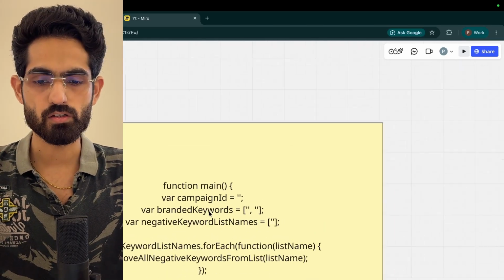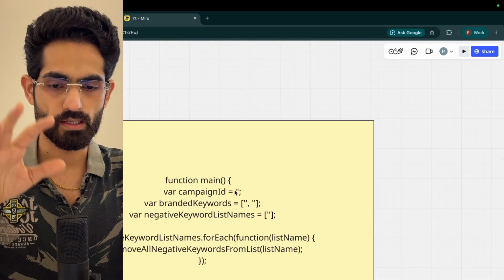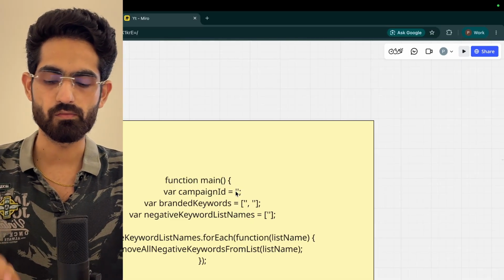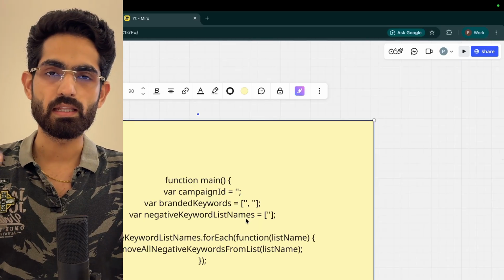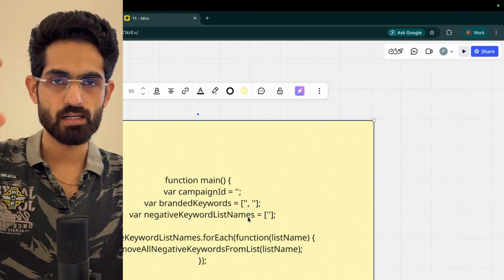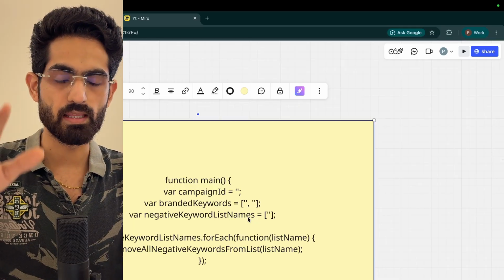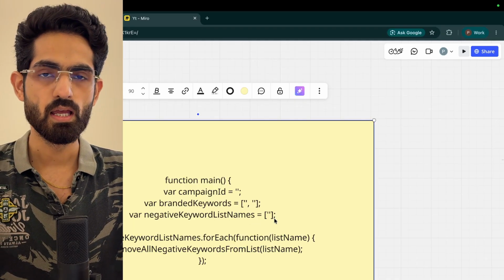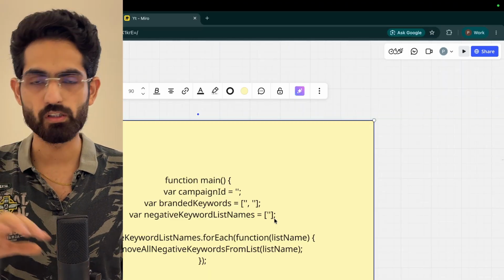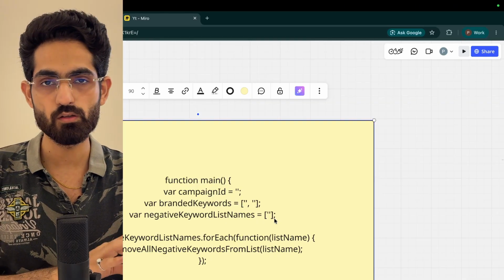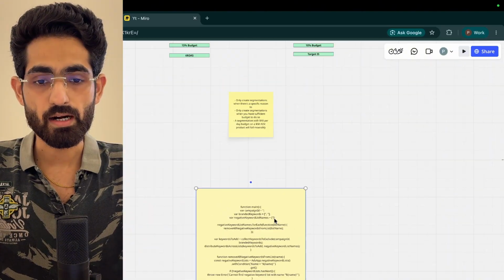But essentially how it works is that you create a shopping campaign first of all, then you find its campaign ID, you give the script the campaign's ID, then you also give it your branded keywords that you don't want it to exclude in here, and then you create a negative keyword list, right? You create that list, you apply it to the shopping campaign that will be turned into a brand shopping campaign, then you also give the negative keyword list name right over here, and then when the campaign starts to run, this script automatically puts all the general search terms in that keyword list that you just gave it, and since it is applied to your brand shopping campaign, they are automatically excluded. So that is for France.